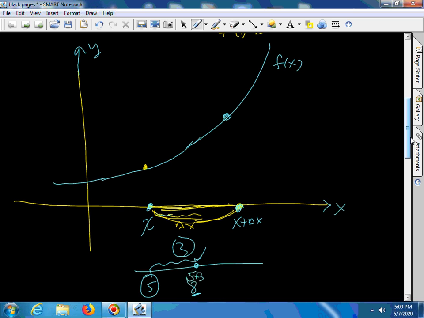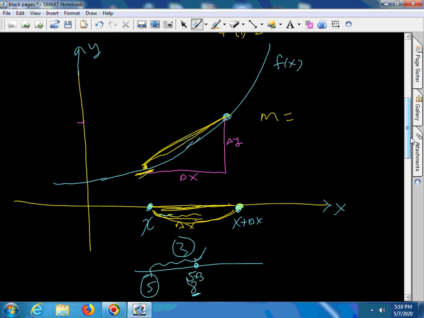Now, the slope of this line is not very close to the slope of the tangent line. But what is the slope of that yellow line? It's called the secant line. Well, we use the slope formula. I'll call it m for slope. Let's draw our right triangle. The slope of that line is the change in y over the change in x.